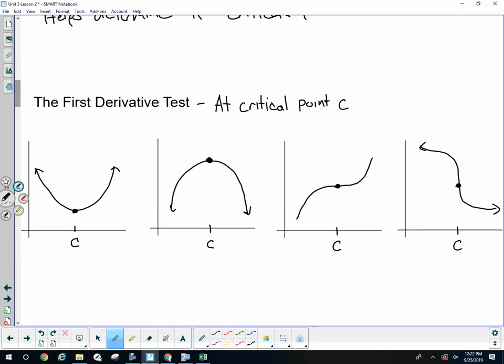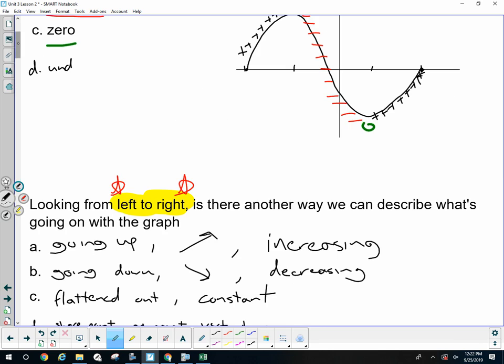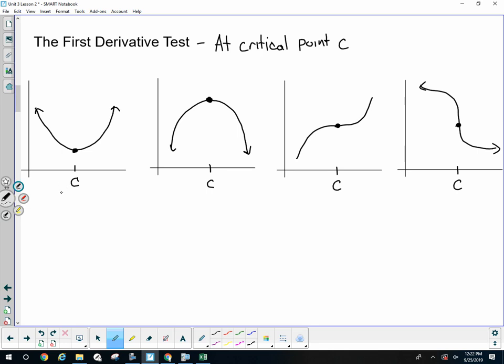All right. What we are going to do, and we're going to pretend like the graphs aren't there for right now. We understand that we have a min on a function when a function goes down and up. You know, this is a min. And let's say these are all f of x's, and these are critical points. Well, if my function goes down, then up, I know I have a min. Now, it might go down and flatten out, then go up. But it also, and kind of include this, could go down, end up with a sharp point, and go up. Still a critical point, its derivative is undefined.